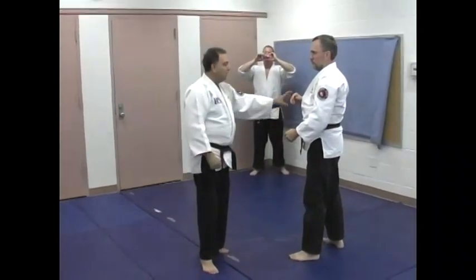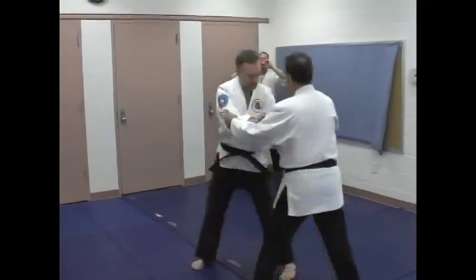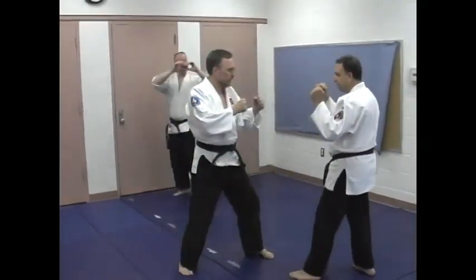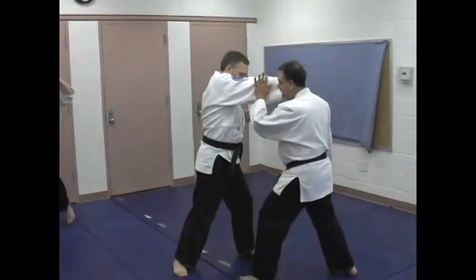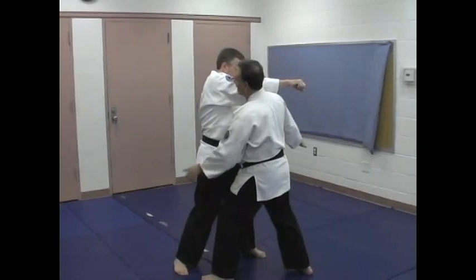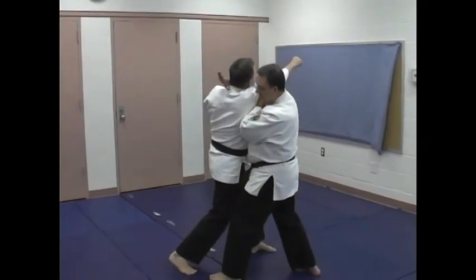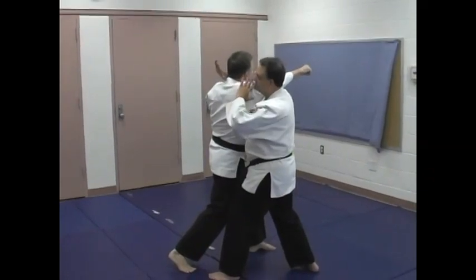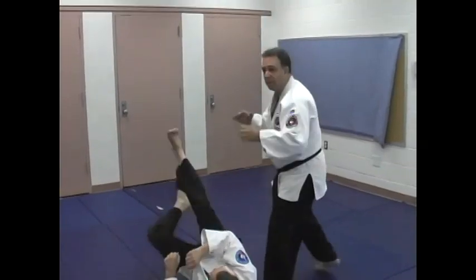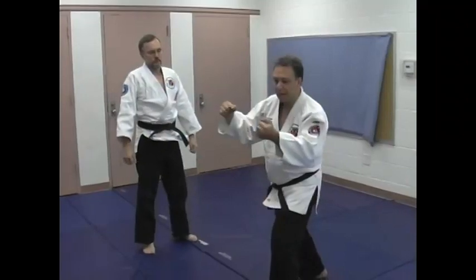Okay? On the right cross, let's turn around this way. We'll try to do it for the cameras as well. Okay, he throws the right cross, step with the left, not this way. You want to step with the left. Notice this leg is back. So I'm pushing him over and I hit him this way. Now, this knee starts to crumble as I hit and come down. Most people, when they throw that right cross, don't have this up to block because they're countering.